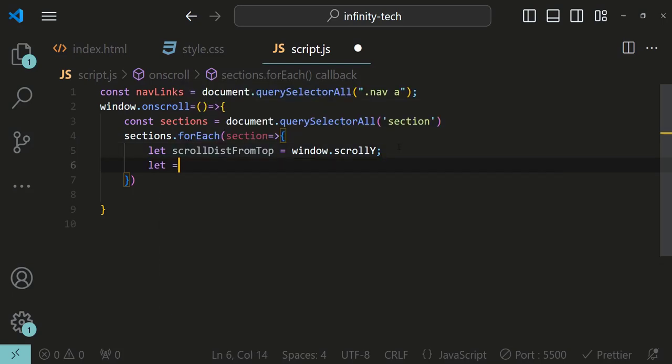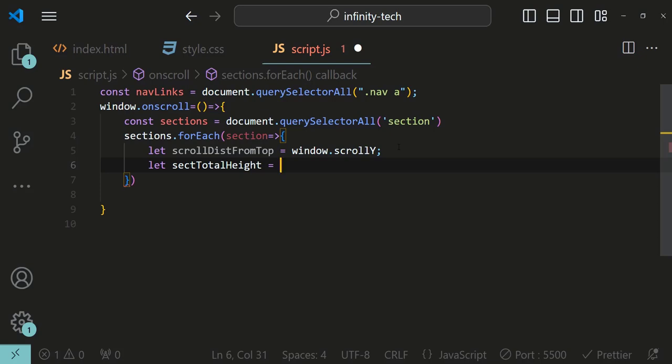Next, we have another variable, section total height. Now to this variable, we are going to assign the total height of any particular section. Once that height is figured out, then that height remains unchanged as long as no changes are made to the section itself. For example, if we add more contents to the section, the height will increase. If we remove some contents, the height will decrease.